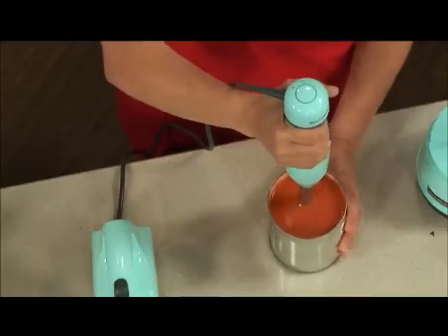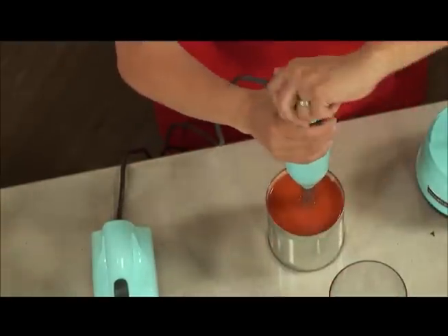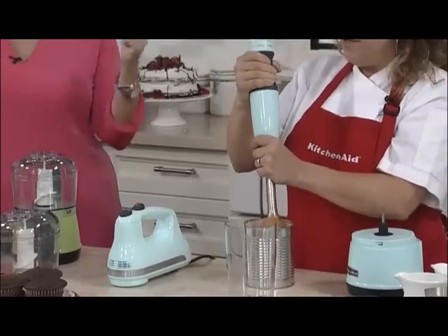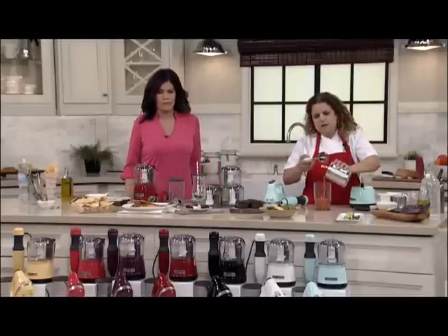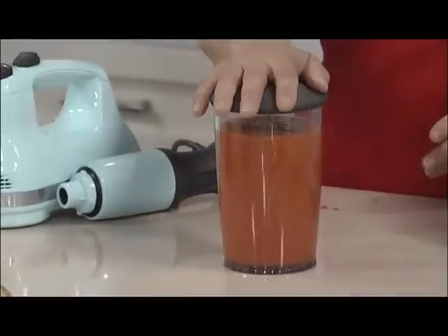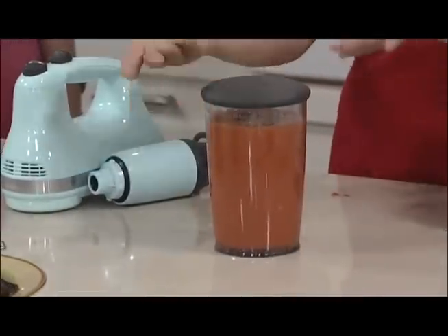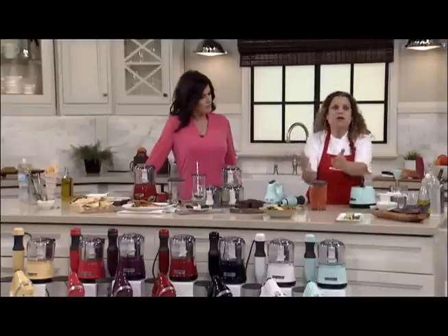It's so powerful. I'm on speed two, but let's go down to number one to show you — start gently with one, then speed up. Look at this tomato sauce — I've pureed it completely. If you're busy and coming home late from work, you've already got the tomatoes. You can chop your onions and celery, sauté them, add the plum tomatoes, and you're ready to go. Great for gazpachos and smoothies too, using the BPA-free container that comes with the immersion blender.